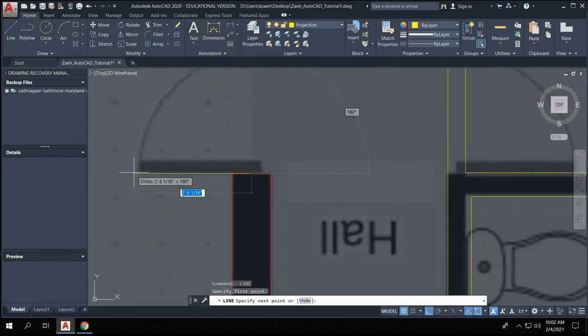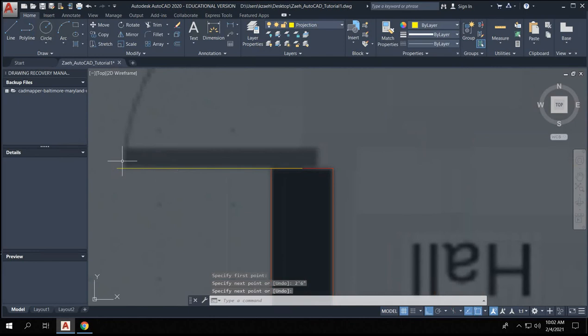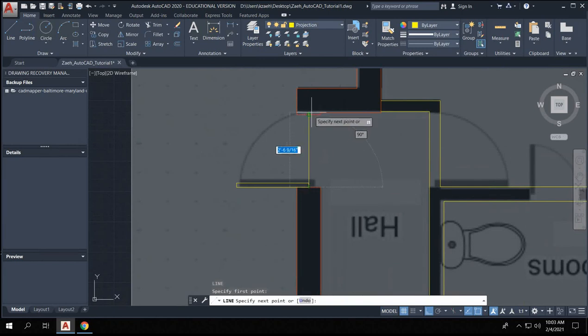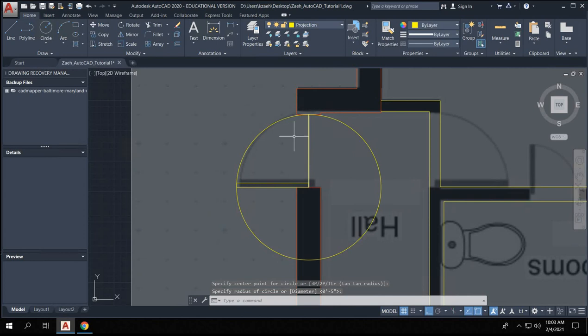You want it to come out the same amount as the width of the door, so I'm going to come out 2'6". And then I'm going to make the door like 1.75 inches thick, come over to here. Okay, and I can join that all as my door. I'm going to put a line temporarily from here to the other jamb. Then I'm going to draw a circle. So grab my circle tool. I'm going to start my circle here and end it there. That represents my door swing.